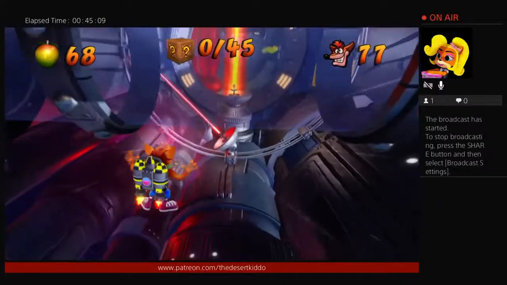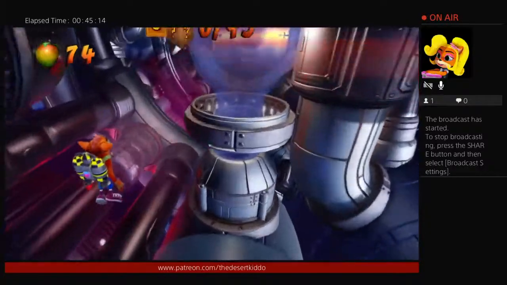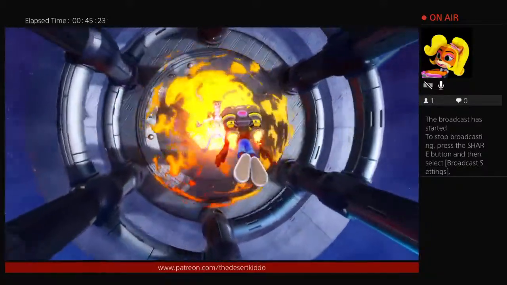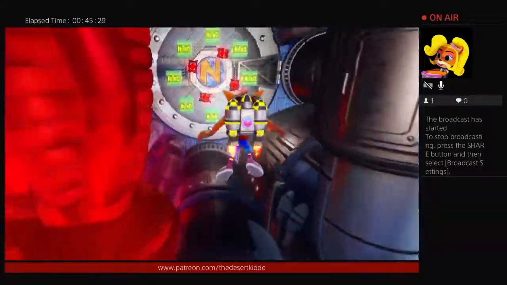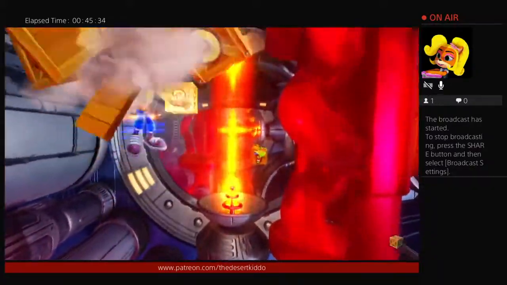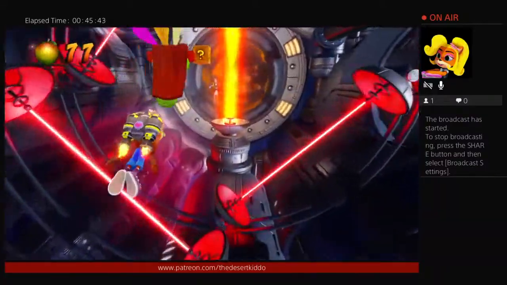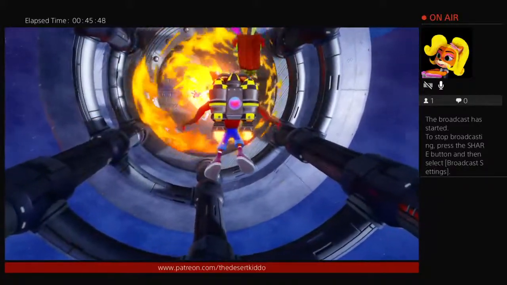That's one thing, is that most of the time the crystals in the jetpack stages are just basically well hidden in certain areas. There we go. I think it'll definitely help to have an Aku on standby. I need to find this crystal. Come on!